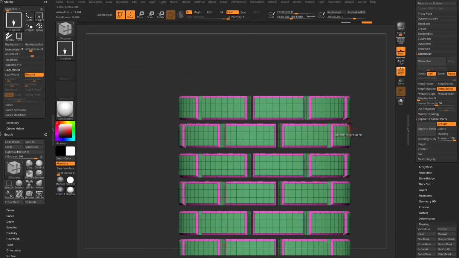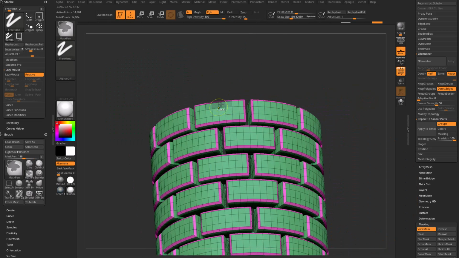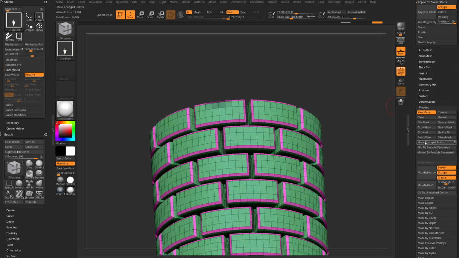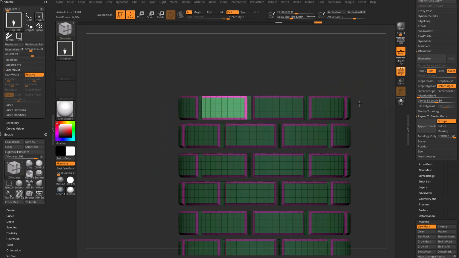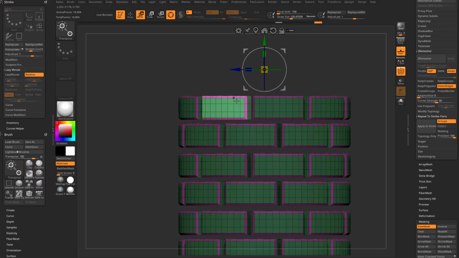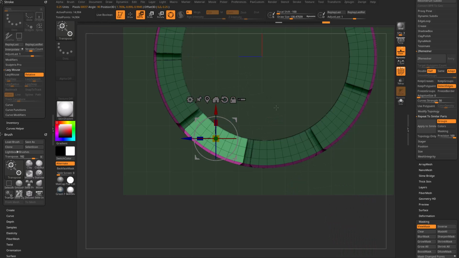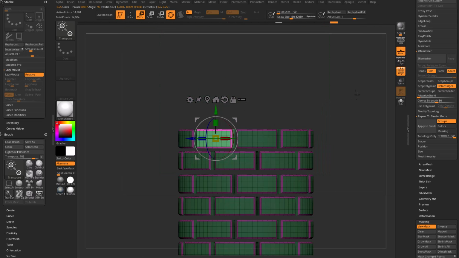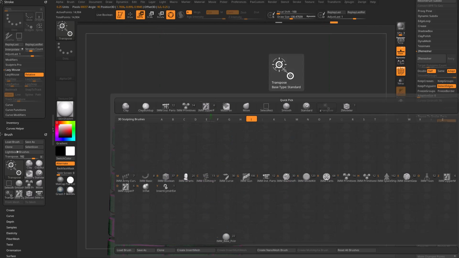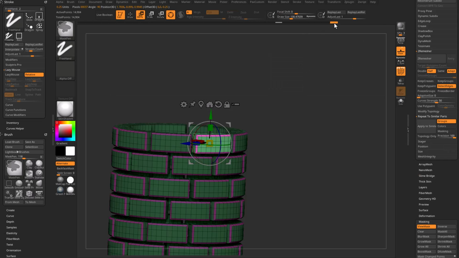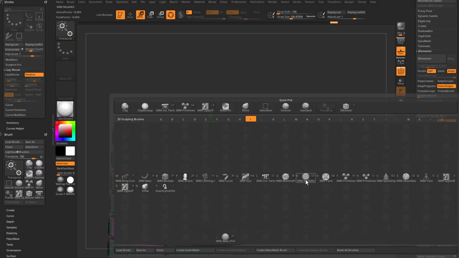And just like we did before, I'm going to hold down Control and drag over a little piece of this. We'll do masking, grow all, Control tap to invert that mask, W to go into gizmo mode. I'm going to go to unmask mesh center, the teardrop icon with Alt held down. We'll orient this. Well, first, let's Control tap this point in history. We'll go to BI brush insert model toolkit.